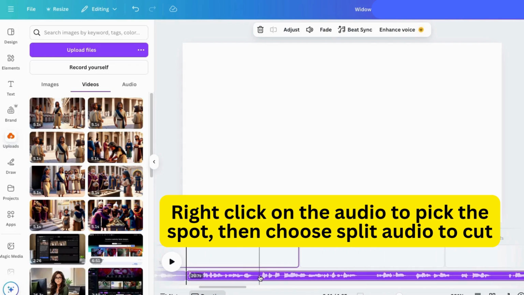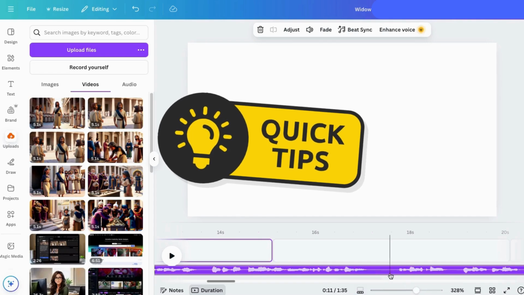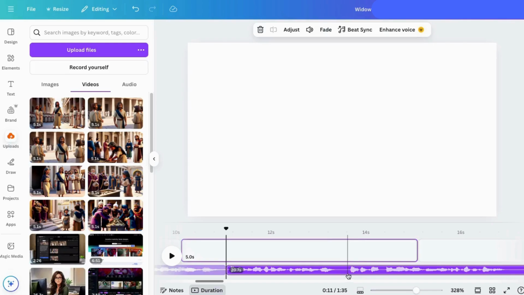If you want to see it bigger, click right here. Then that way you can blow that up to make this area easier to work with. This is a pro tip that really helps you make better sounding movies. Now you know how to do that process. So I'll keep adding my videos here.